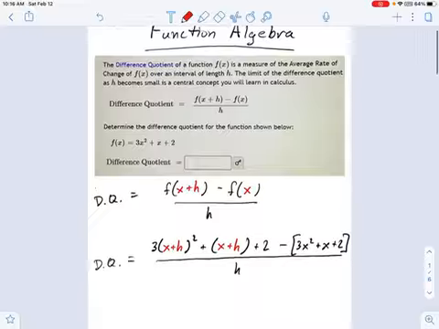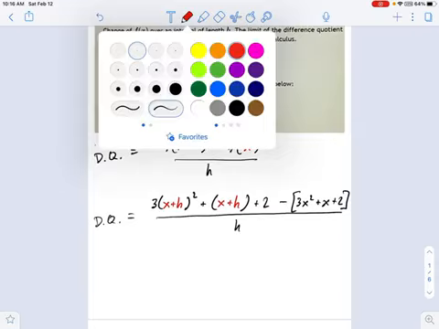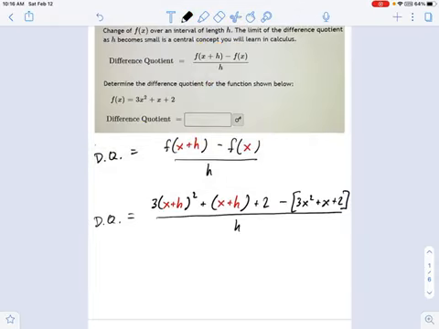I have to just sort that out. At this point, it's just simplification, meaning we square some terms, do some combining like terms, and I think some things are going to cancel out for us. They usually do. If you don't see things canceling out, that means something went wrong in your algebra. Okay, so this is going to be 3 times x squared plus 2xh plus h squared. Okay, then I have plus x plus h plus 2.